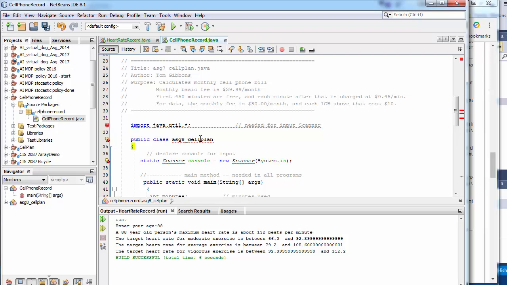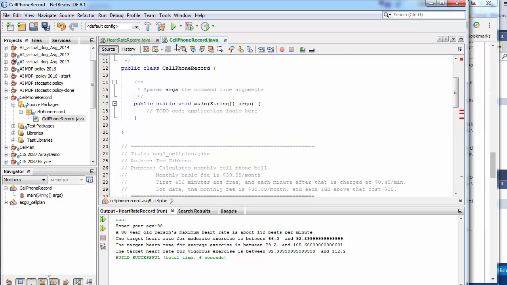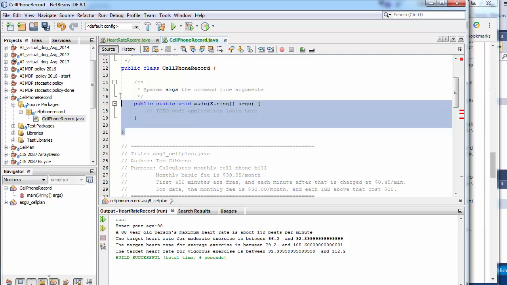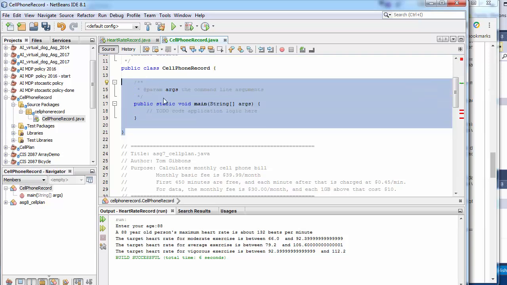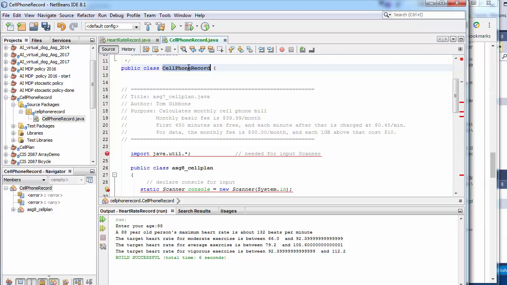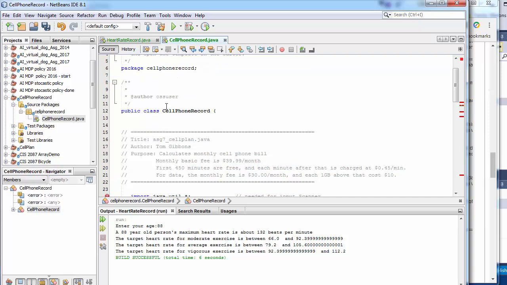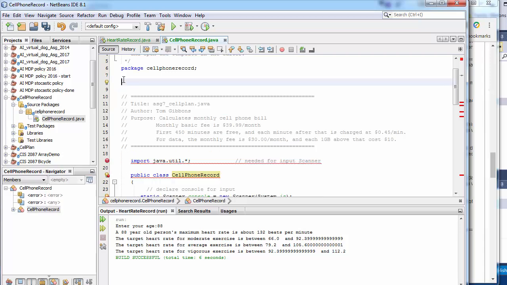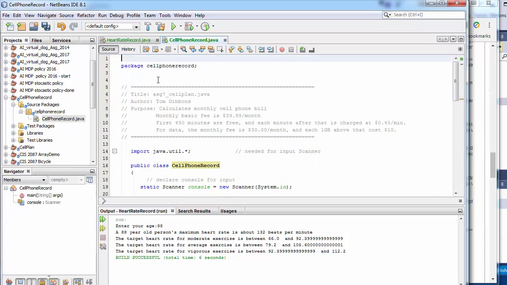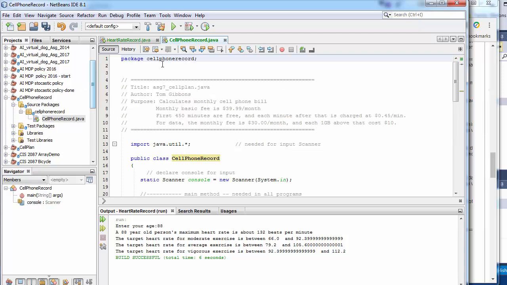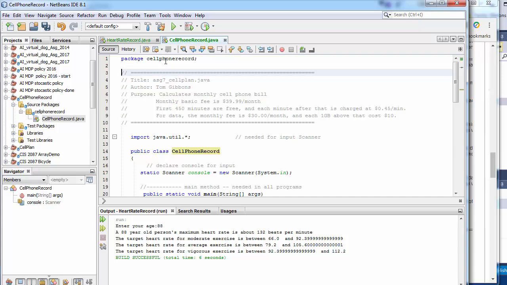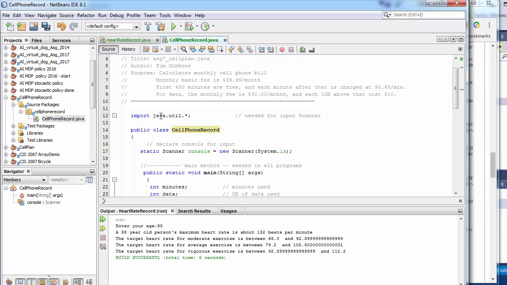we've got a class here in Java. The name of the class has to match the name of the file. So here I'm going to leave the public class up here and move this up here and make sure that whatever class I have is called the right thing here. I also want to make sure I leave the package definition here, because the way NetBeans works with packages, that means it's in a folder, so I'm going to leave that package there. So I want to make sure I've got the package straight. The import can be added later, but that's here, and then the public class cell phone.